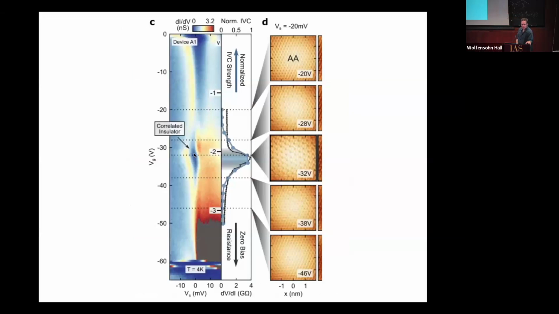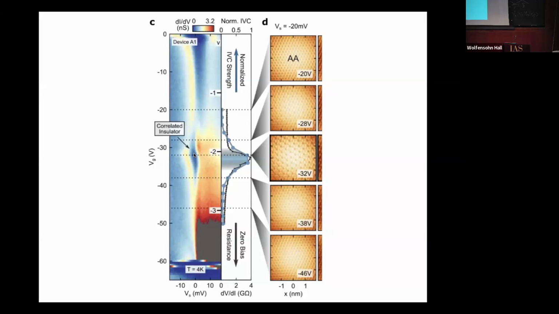How do we know this is spontaneous symmetry breaking? Well, here's the sort of experiment they do. It's a little bit complicated, so I'll walk you through it. Using a gate, they can continuously change the electron density to move the filling from, say, filling 0 of the flat bands to 1 flat band to 2 flat bands. That's exactly the y-axis here. So the very top is when the flat bands are empty. The middle is when they fill 2 of 8 flat bands, and down here is when they fill 4 of 8 flat bands. What's being shown here is the tunneling density of states.